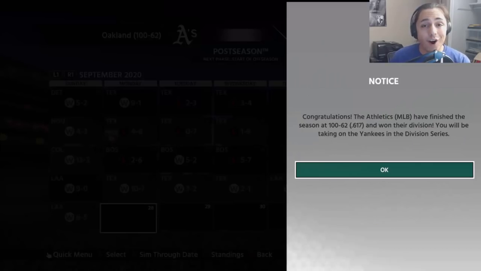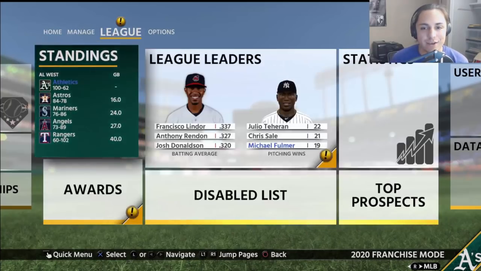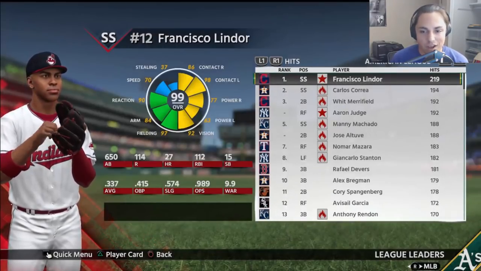As you can see, we won 100 games this season, 162, and we'll be taking on the Yankees. It is going to be a tough matchup, but this team went from 82 wins last season to 100 this season. You can see the playoff picture there. We are taking on the Yankees, so we're definitely in a tough position. Let's see what we won. Sean Manea had the best winning percentage. Okay, I can work with that.